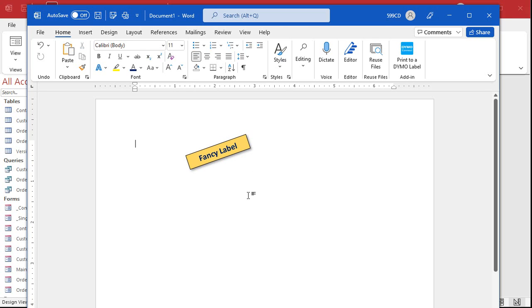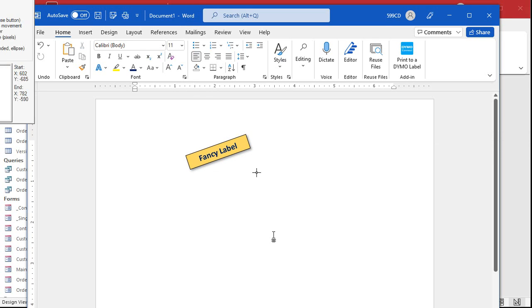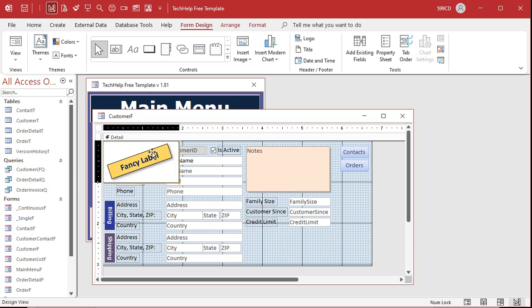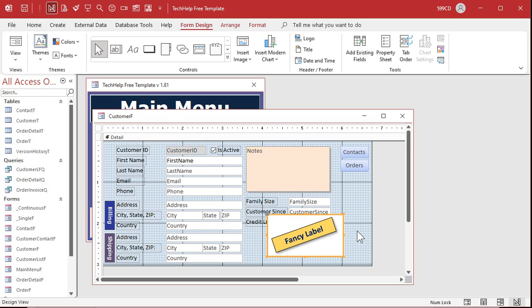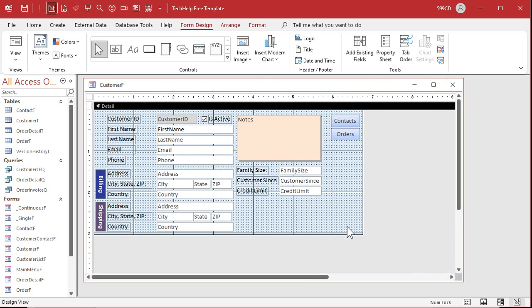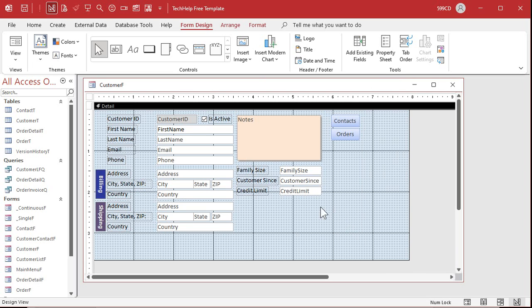Okay, but now if we screen grab it, you've got to screen grab a square, of course, and then we paste it in here. All right, you got that white background. And there's no way in Access to pick a transparent color, like you can do in Word and Excel and PowerPoint. So what we have to do is kind of cheat. We're going to screen capture the color that we want for this background form and bring that over to Word, like this area right here.